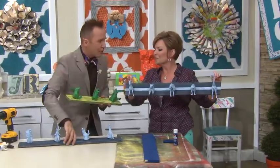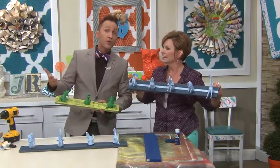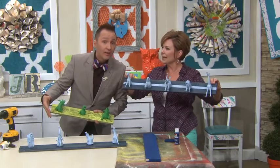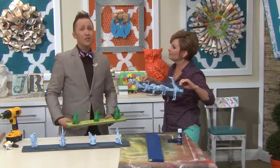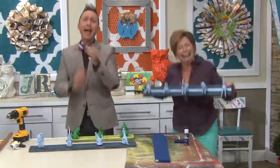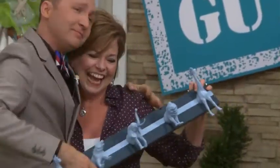Now, if I gave you one of these, would you use it for one of your nephews or nieces, or could you save it in the attic for one of your future grandchildren? I would use it for my kitchen towels. You'd hang it in your kitchen? Wouldn't that just be cute? That would, Cheryl, you can have them both then. Yay! I'm so excited.